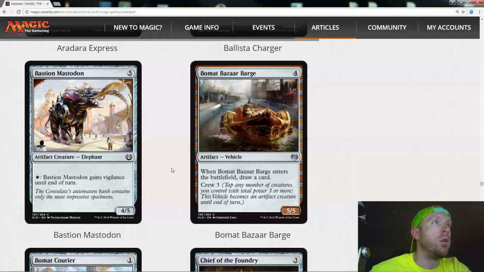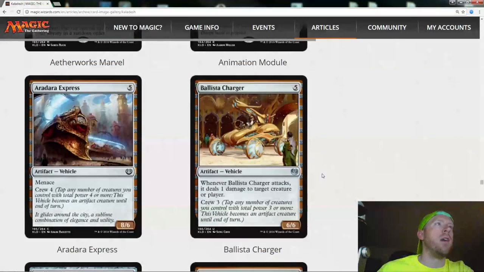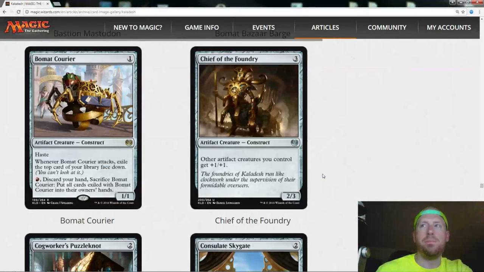Anyway, Bomat Bazaar Barge. Ooh, this is cool. So, crew 3, you get a 2-power for 4 mana, and you draw a card. This is pretty good, because first off, you get to draw a card, and then 4 mana is a relatively low cost, so you can turn it into a 5/5 relatively easily. But the big takeaway is the initial cost is 4, where some of these are 5 and 5. That's not going to come down very early, so your little guys can crew it.